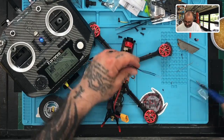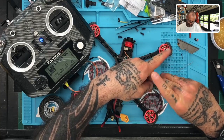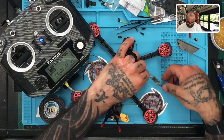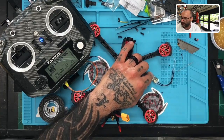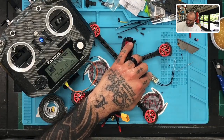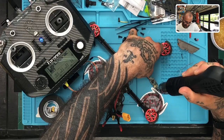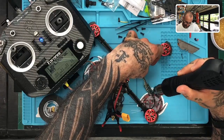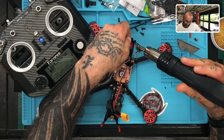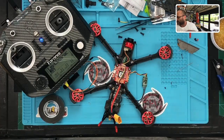Okay, now take that off and get our shrink tubing. Start from behind where the antennas are, bring it on over, and get it to go down far enough to cover about half an inch on each side, excess, just like that. Still have your bind button accessible. All right, let me get this out of the way and get the heat gun going. All right, there we go. That's done, and now that's protected and safe, so we're good there.